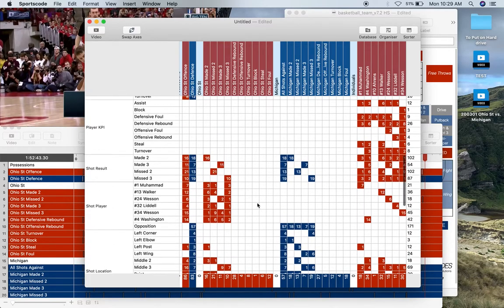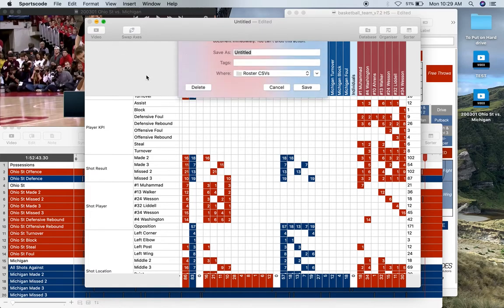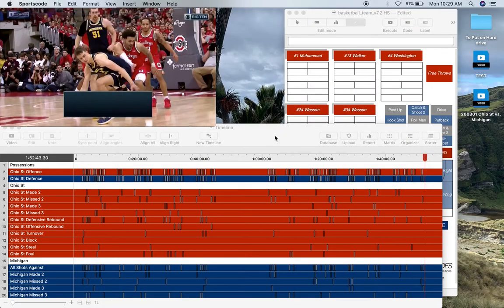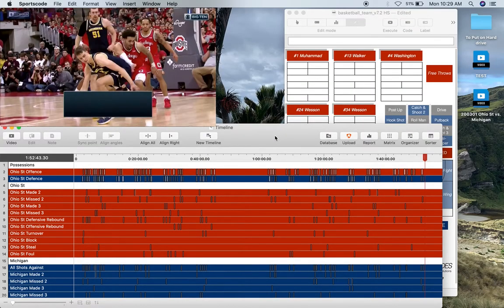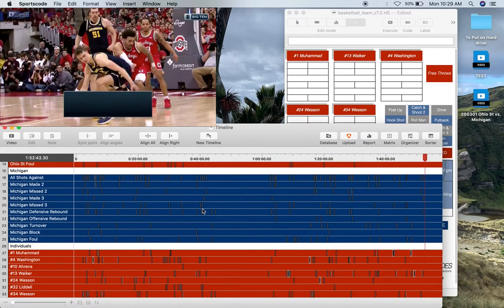Now, that seems like a lot of data to capture all at once, and it seems like you'd be coding for ages after a game. However, because of how the code window is designed, and we'll get into a code window design video in the description if you want to see that, all this information is captured by the time the coaches walk into the locker room after a game. So you'd code the game, and then by the time they've shaken the opposition's hands and walked into the locker room, your timeline's going to look like this with all that detail already there for them to watch on the plane or bus ride back to your home stadium.